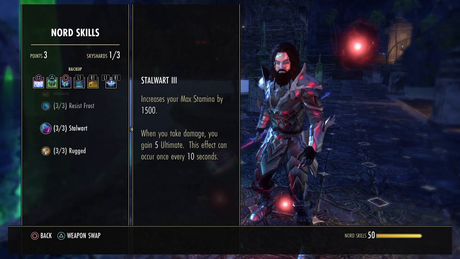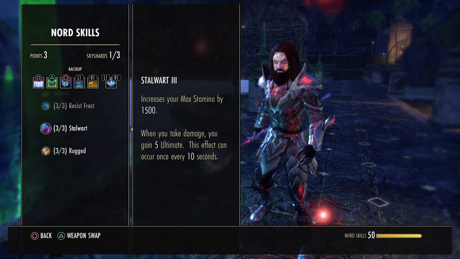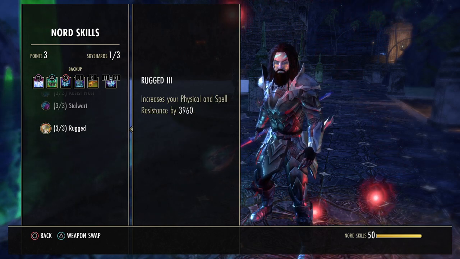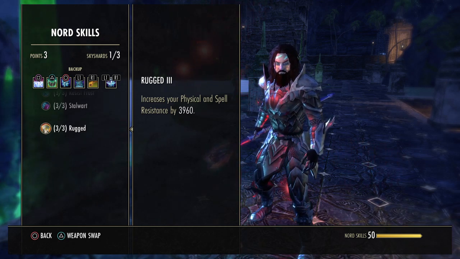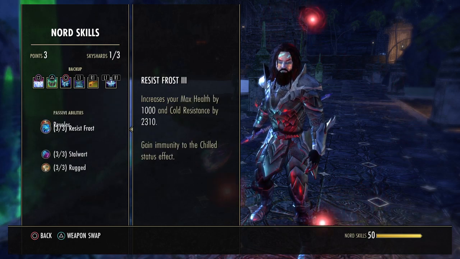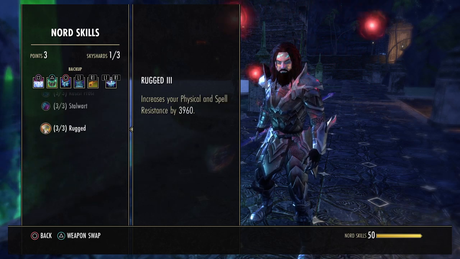Then we also get 1,500 max stamina, plus while we take damage we gain 5 ultimate every 10 seconds. So this is definitely great for tanks. And then Rugged increases our physical and spell resistance by 3,900. So you can see this is just my preferred race for tanking on a Necromancer, because getting the resistances up there is not so easy on a Necro.